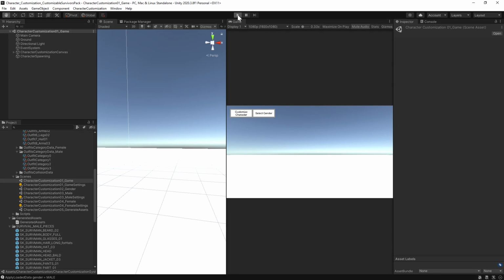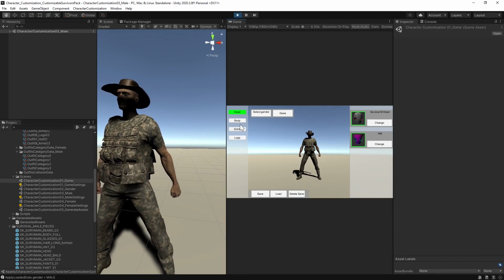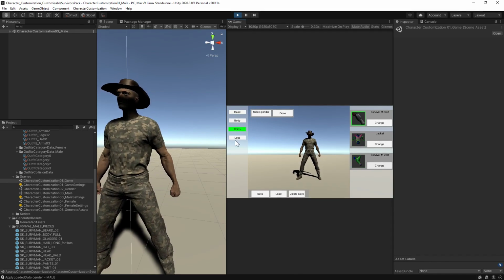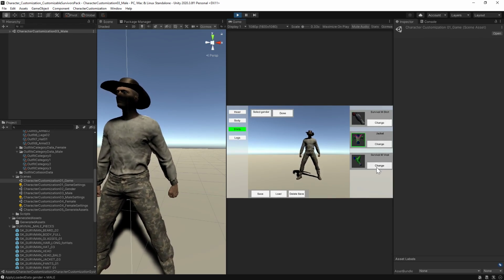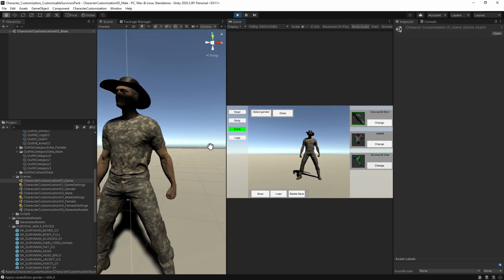Next, we're going to hit play. Now, we'll see the power of the collision. If we go into the shirt, and we decide, well, let's take off the vest for just visibility. Now, what you see is when you put on the jacket, it automatically removed the shirt. When you put on the shirt, it automatically removed the jacket. But the vest, that'll stay because it's not colliding. And this is really cool.